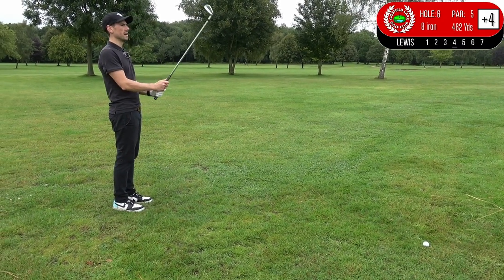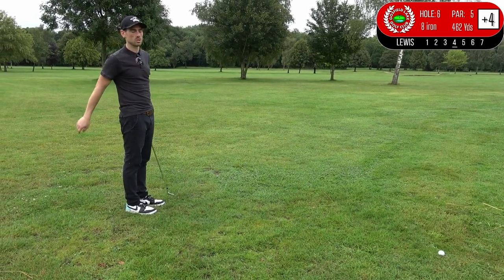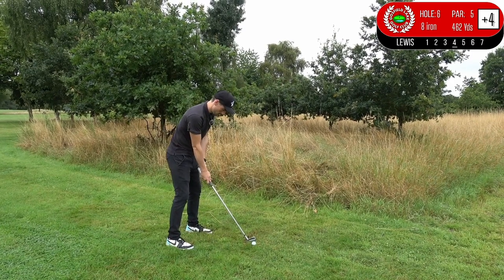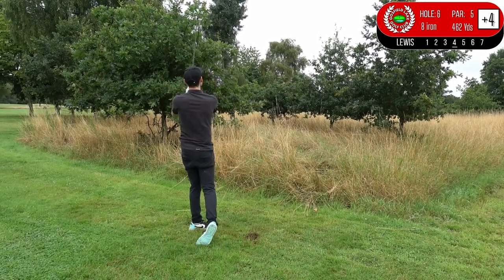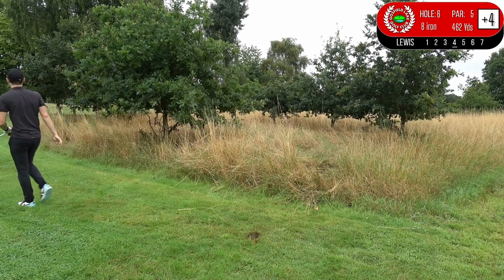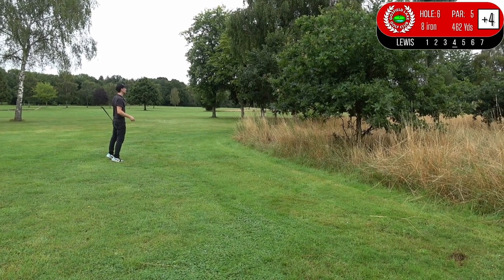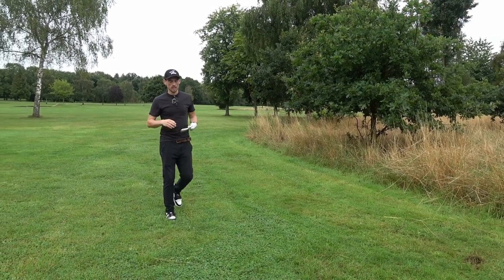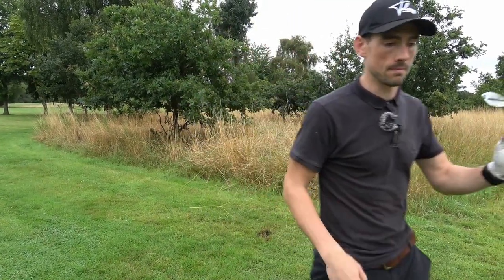I'm literally just going to hit an 8-iron up there again and get it as far up there as possible. This is our fourth shot, you know. So we can still score well on this if we just play smart now. That's a lovely strike. If that was long enough, that'd be on the green. See it bouncing? That's a good strike. Excellent. Shame I couldn't do that in the first place, but it's okay. We're up there, let's move on.